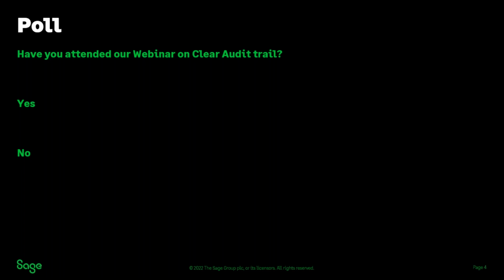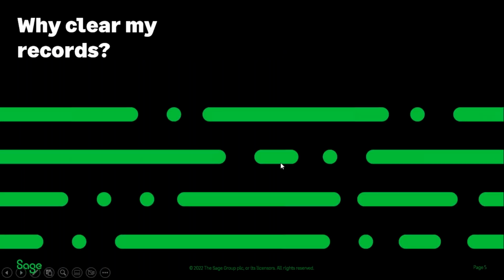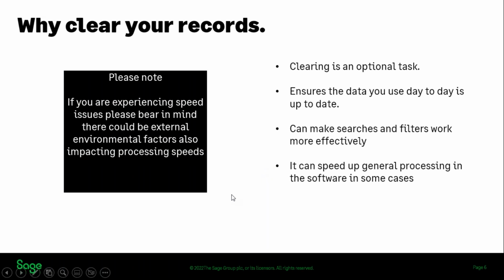Okay, so I'm just going to pop back onto the PowerPoint there. And first of all, we're just going to talk about why you would clear out your records. Firstly, it is an optional task. There's certainly no pressure from us at Sage to clear out your records. However, it might get to a point where you feel that you've got lots of older data in there and you do want a bit of a tidy up.